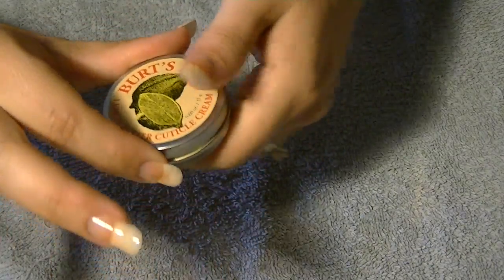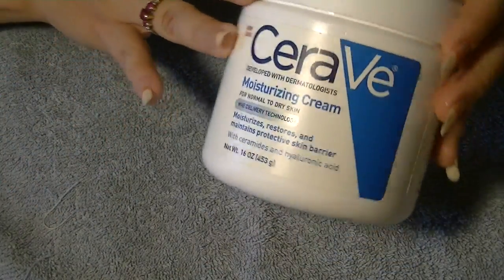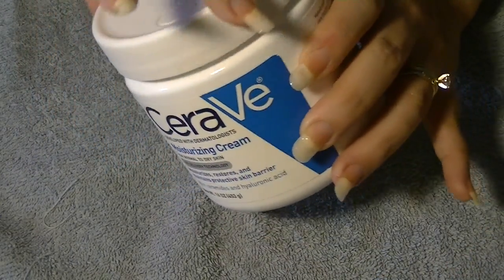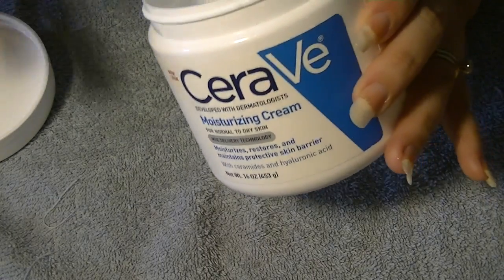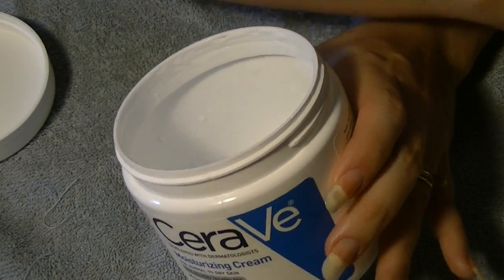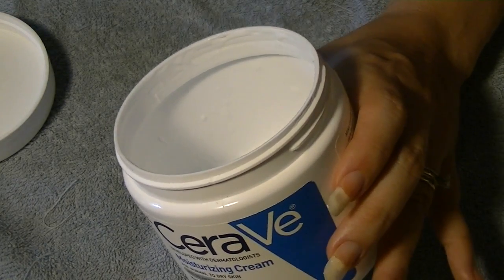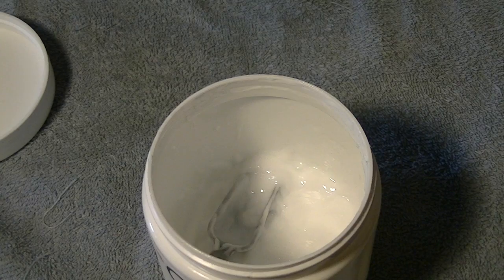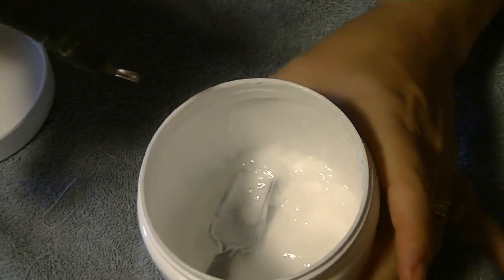And sometimes after that, I'll also use a thick lotion. This is a good example of one. This CeraVe Moisturizing Cream. It's a heavy and thick lotion. I actually use this sometimes for my hands because it's nice and thick. But I also sometimes use this as my facial moisturizer at night, because you only need a little bit, but it really helps to add in that moisturizer.